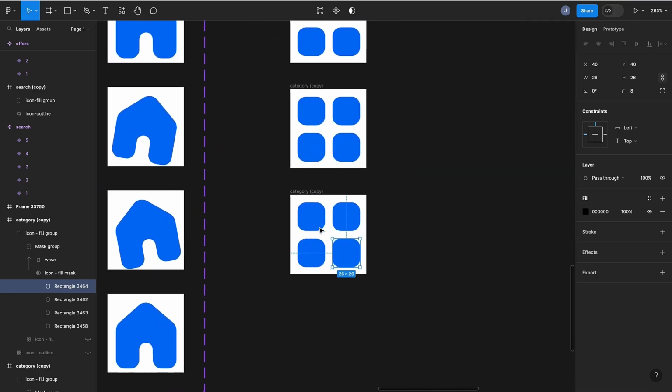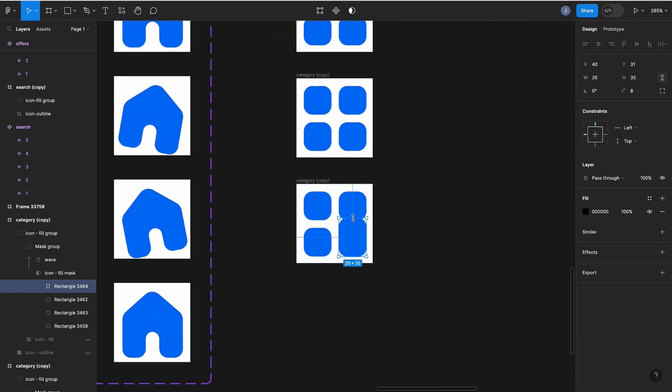The first rectangle, we'll increase that to a 32. Second rectangle, we will decrease that to 20. The third will decrease it to 20. Then the final one will increase it to 32.